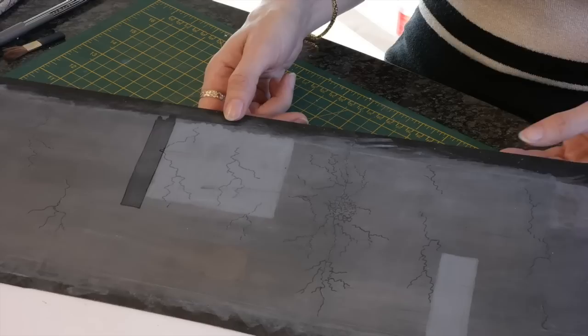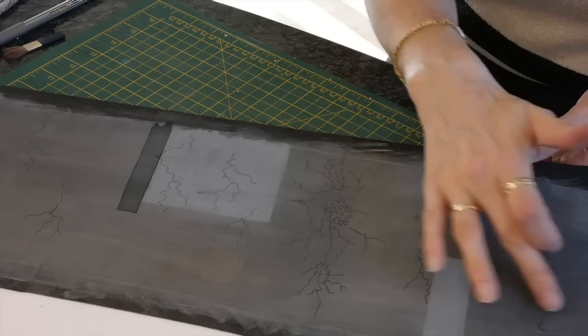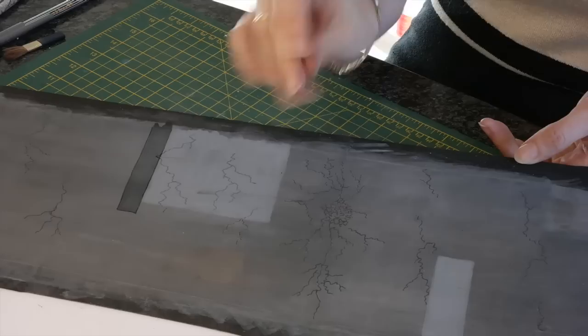Okay, so this is the final result on my road. As you can see, the cracks have all gone in. There's a little bit of patina to it. You can still feel the texture of the foam coming through. And I think, if you get a bit worried about it, the more you rub it and get it to set down, the more it looks realistic.